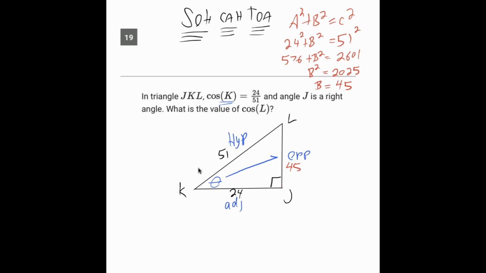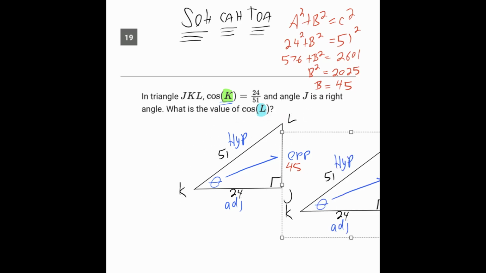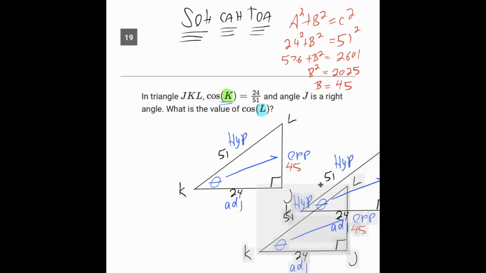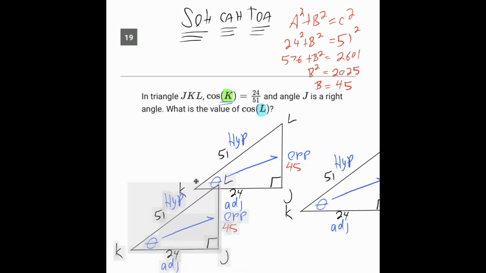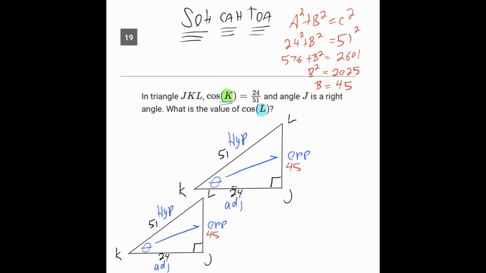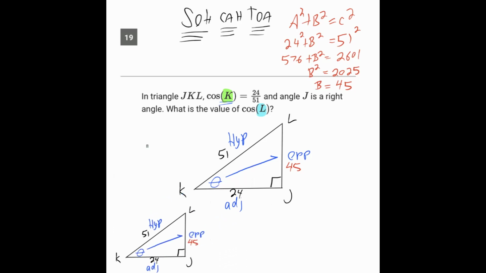And now we're going from centering everything on K to now centering everything on L. So the safest way to do this is to draw a new triangle. And so I'm just copying the old one myself, finding a place to put it. I'll put it over here. And we're not centered on K anymore. Now we're centered on L.